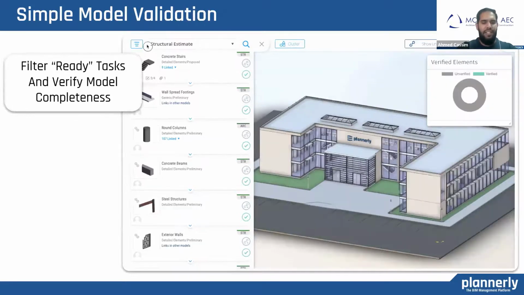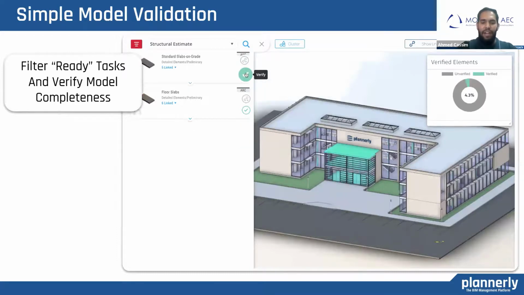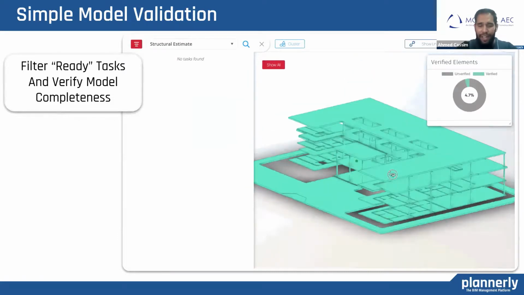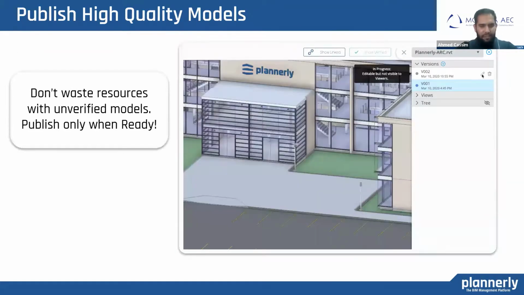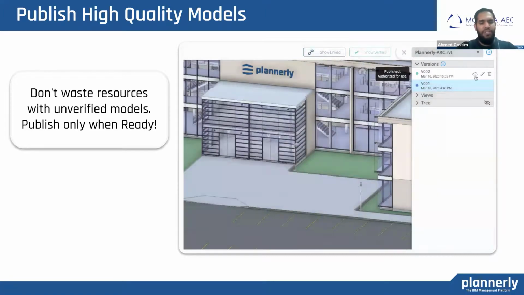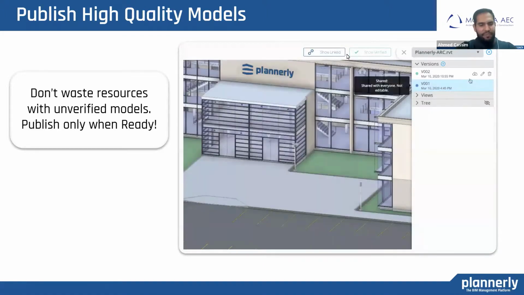And being able to filter tasks that are ready and verify them, and they fly out, as you can see, and then we start seeing them color-coded, and we see the percentage of work that has been verified. And as newer versions of the model are added, new elements need to be verified as well. We do not want to waste our time with poor quality models. So making sure that workflow of compliance, making it clear, having detailed checklists, and validate and verify our models against that before we publish those models is very, very important. And once we publish a model, you can see it and it will be available for download. So we have a work in progress status, a shared status, and a published status.